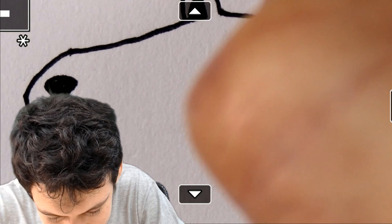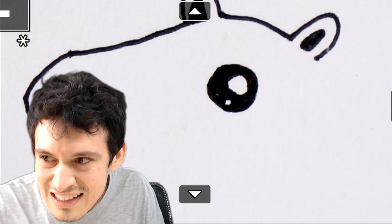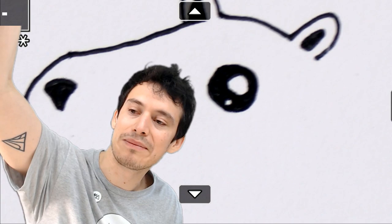Oh, let's try to clean that up a little bit. Even if it's just tiny dots, that's fine. We just need a little reflection. Boom. Turns into this big beady eye. When it's this close up, it doesn't look great, but trust me, that's the way.